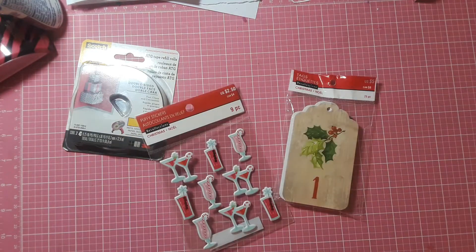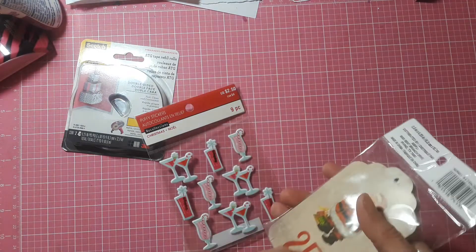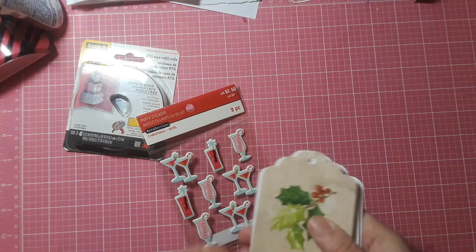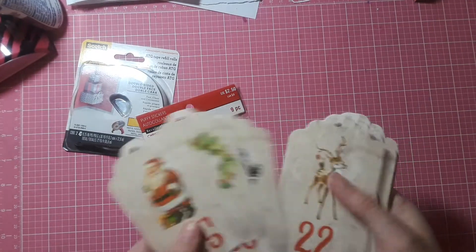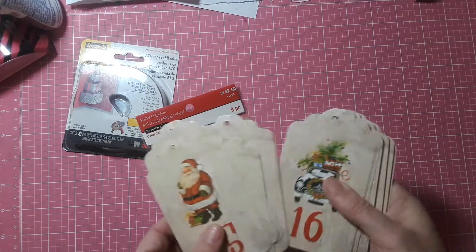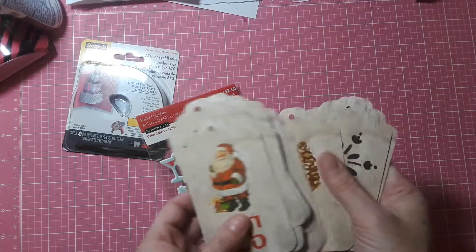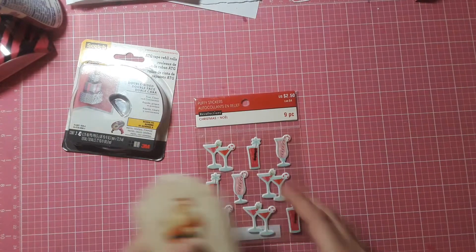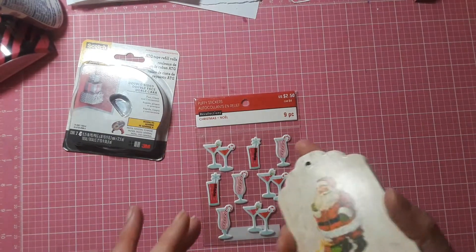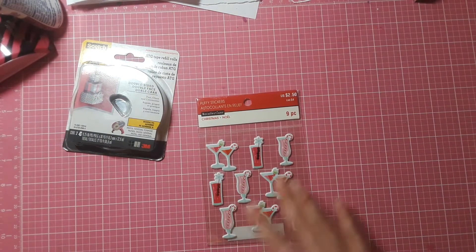And I found a couple Christmas clearance items. They didn't have much left, of course, but I found these and they are really cute. These are only $1.50 — they were $5 originally. Every day is a different number, like an advent calendar. They only had two left, so I got both, because I thought next year I could use these for something advent for the kids. That way I'd only have to make two more sets because I have two tags. Whereas this year I couldn't make anything like that because I had no advent things to start with. So I feel like if I have something to start with, I can get at it.